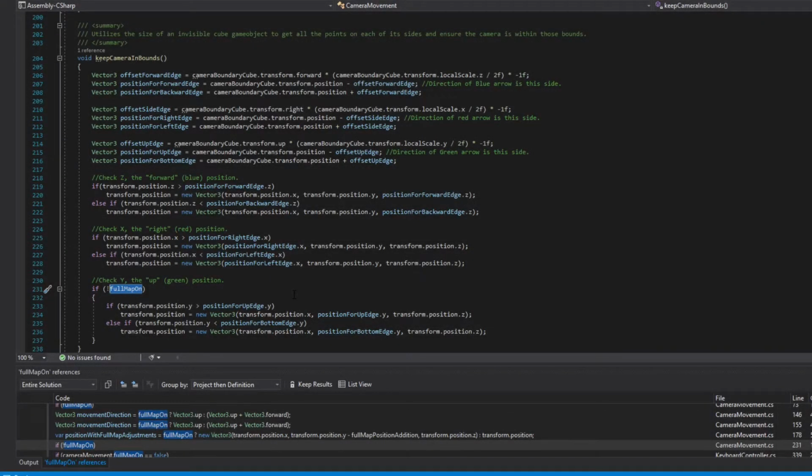Finally, the boundary checking mechanism. When the main map viewer is on, we don't want the user to be able to zoom in or out anymore. We also don't want them to get bumped back into their original position. In the code itself, what's currently happening is we have a hard set boundary system. If the user is trying to zoom out further than the boundary system allows, which is exactly what this code is doing, it's going to push them back in. We don't want that to happen because we've already disabled zooming in and out when in the main map viewer.